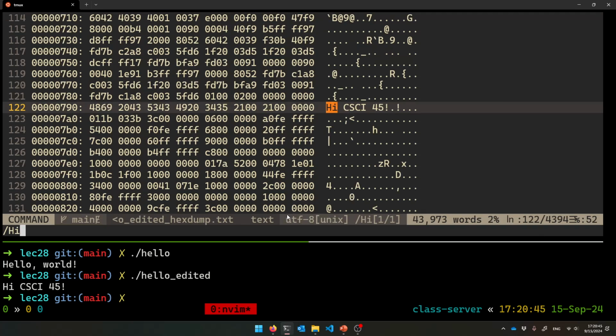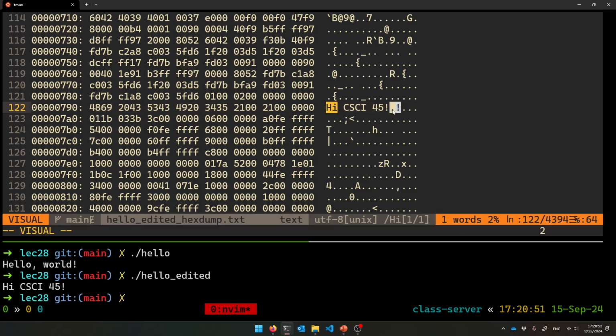And so there it is. Hi, CSCI 45, and then the remainder from the other string. Remember that? There was our null terminator that we added, and then we had another exclamation point from the other string, and then also a null terminator. So our string stops there, but there was extra stuff because we overwrote.